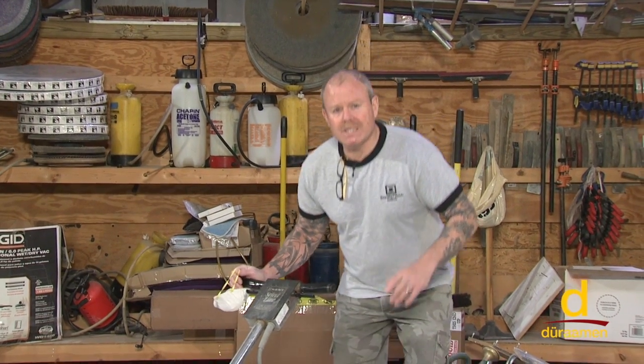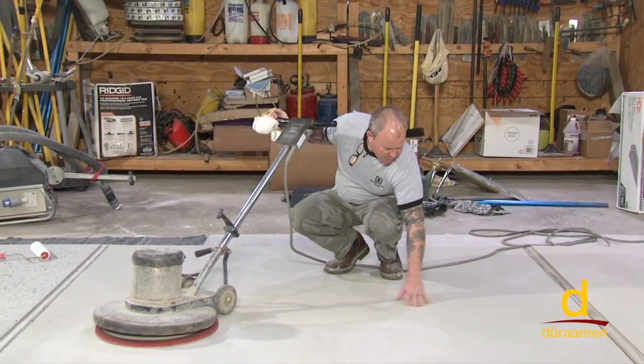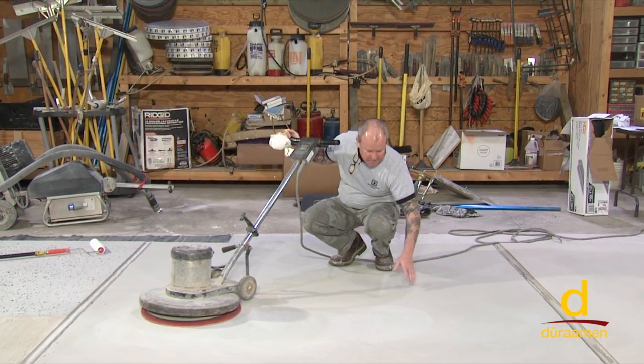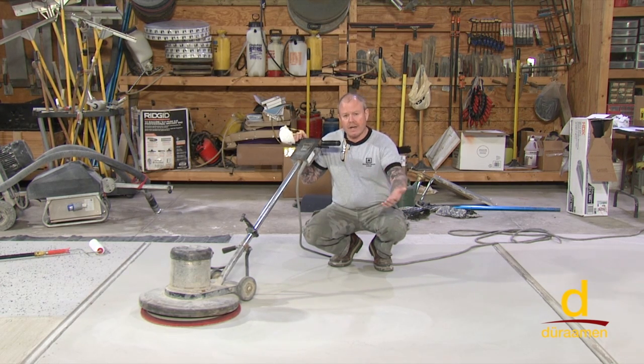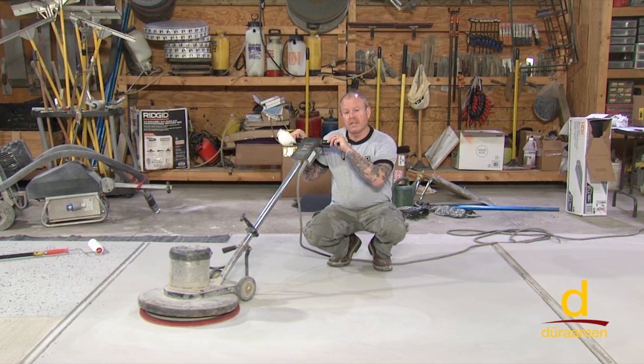Remember, it's not always necessary to sand it. If you put the skim coat down with no trowel lines or any divots or anything, there's really no reason to sand it. And if you come back within 4 hours, you can simply sprinkle some water on it, SSD, saturated surface dry, and you can go right onto the surface with your second coat of Scrofino Fine. In this case, since 10 hours has elapsed, and we want to demonstrate for the purpose of the video, we're going to go ahead and show you sanding.